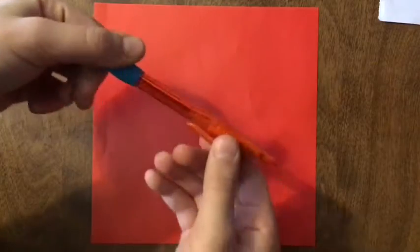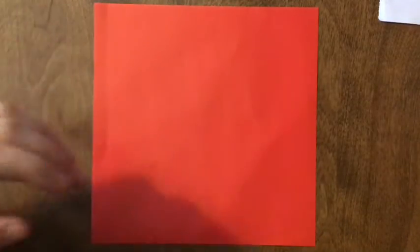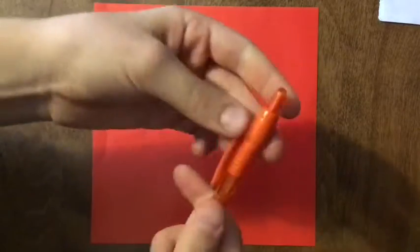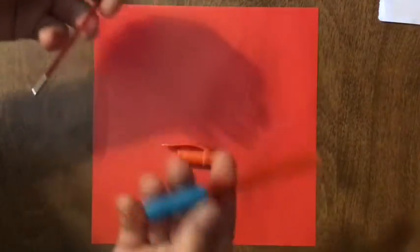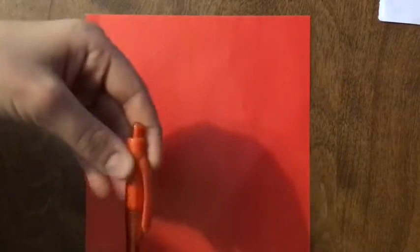I borrowed this one from my sister because I don't really have a lot of pens. But what you will need from this pen, you'll have to be able to unscrew it. And you'll have to have this part. These parts, they don't really matter. In fact, you don't have to use a click pen.